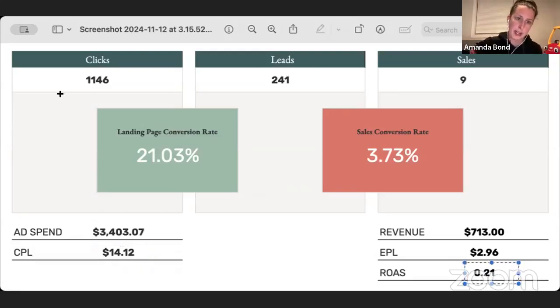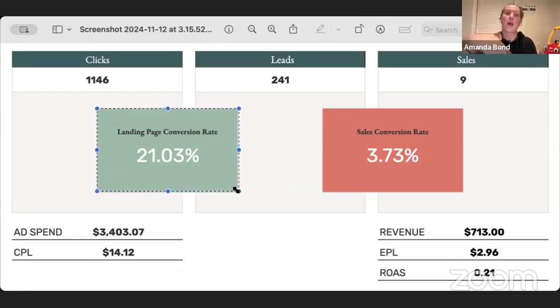Okay, so we can even start over here. Let's say this is the ad, and this over here is the landing page, right? The other changes that you can make is actually just making that landing page itself better. You could make it longer. You can make it shorter, right? If you have a really verbose, wordy landing page that people are like, what the hell is this person even talking about? Sometimes just chopping it in half and getting rid of the redundant stuff could actually make it convert better.